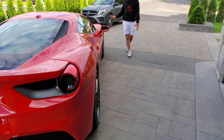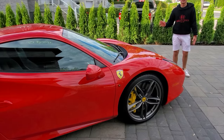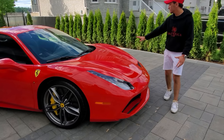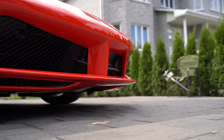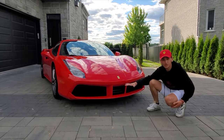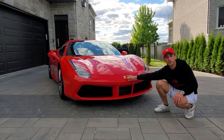Coming to the front of the car, you can see that it kind of resembles a 458. There's not a big difference between this one and the 458 — the only major difference is I find this one is a bit more rounded out. You can see the similarity in the bonnet, but this front bumper is completely different than the 458. You have these massive air vents and this space to give g-force to the vehicle — this front section moves with the air to give you more downforce.